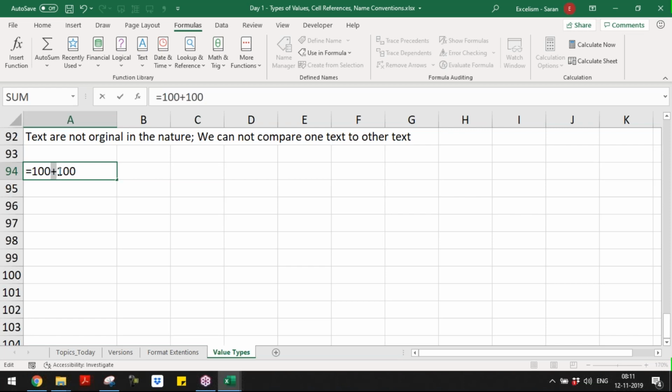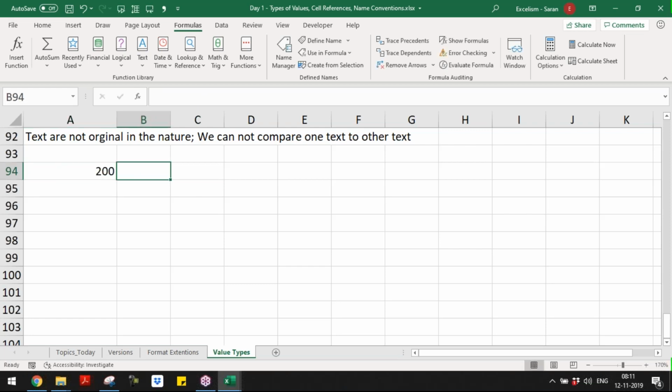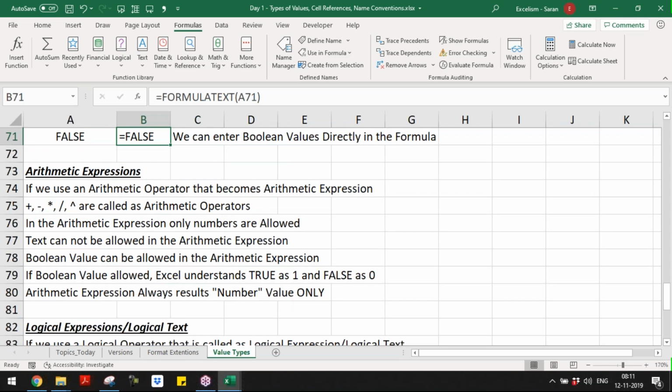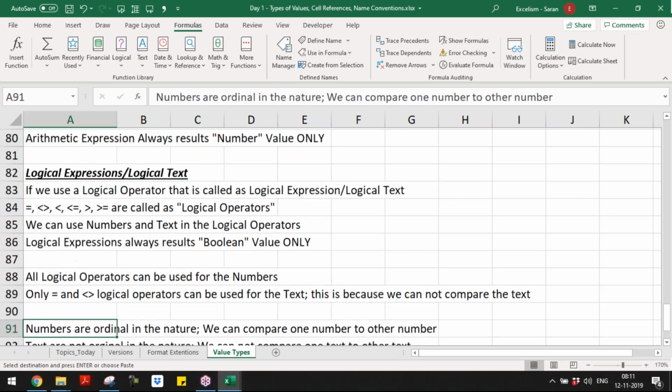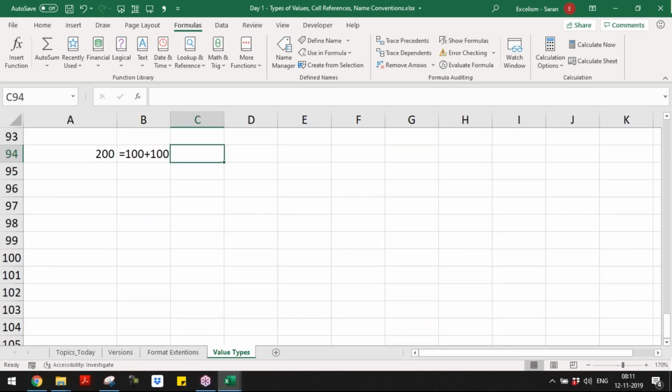Can I use the arithmetic operator? Yes. In the arithmetic expression, this must always be a number. Everything is correct here. The answer is 200 because everything is correct. What are the rules I followed? Started with the equal sign, and so on. One after the other, you can start noting down.